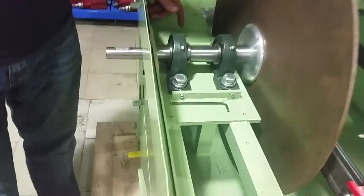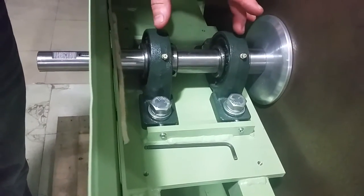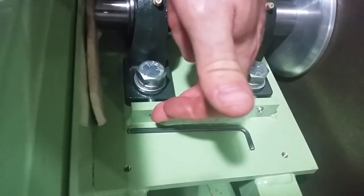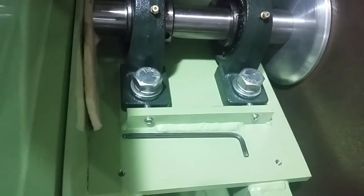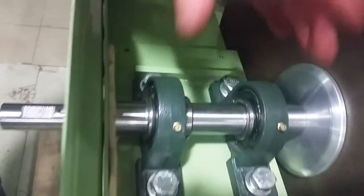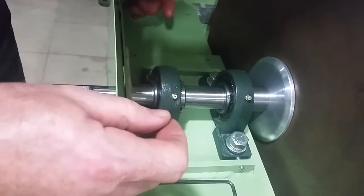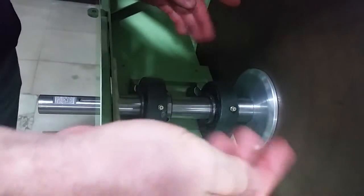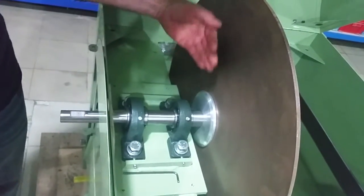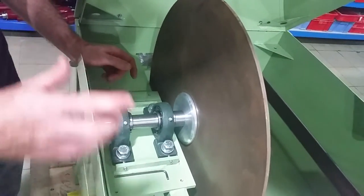If you look at the design of our saw here, basically you've got cast iron arbor bearings, heavy duty, and these rails here have these two set screws. Now what these set screws allow you to do — there are two at the front and two at the back — you can apply force to the front or the back of the bearing and push it so that you are changing the angle of that blade to allow you to align it perfectly parallel with the travel of the carriage.